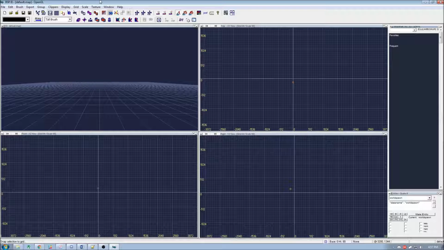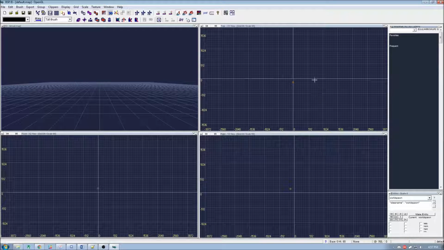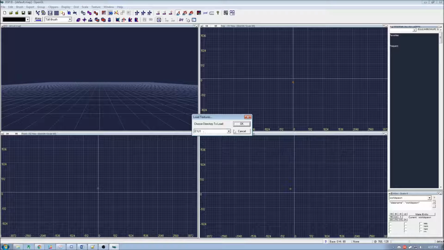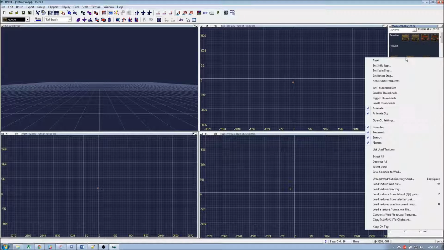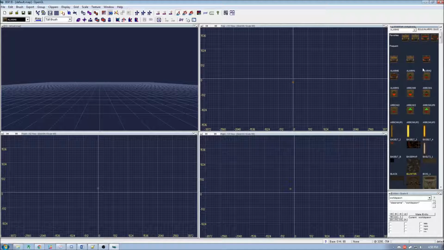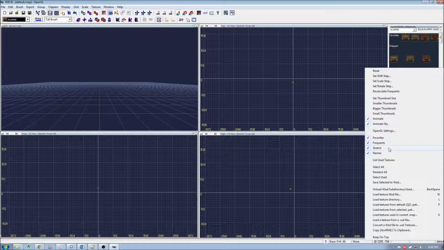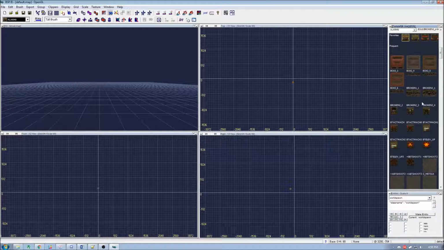This next step is actually loading textures, so you can either go up here and load textures from the pack or from a directory, or you can just hit P and L. For the sake of this, I'll just do a pack, so hit P and E1, U1, since everybody should have that, as long as your textures are in the right place. And you can see here they're already sorted nicely, but typically when I load for the first time, you want to go to set thumbnail size and make it 60. That'll do 3 across if you're using my settings. And then stretch. That just makes the whole texture show regardless of how large they are. That's mostly for when you're dealing with higher res ones.